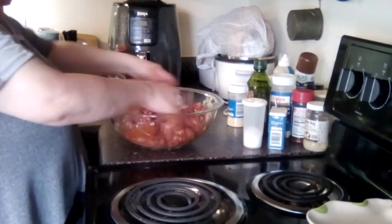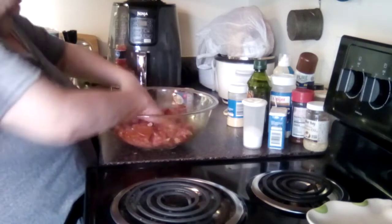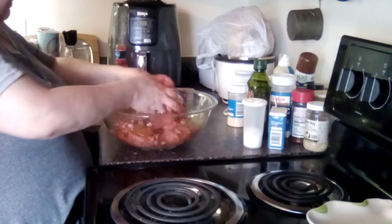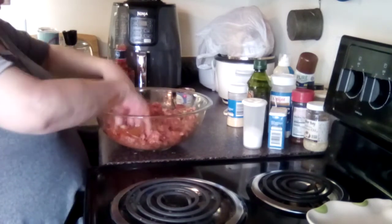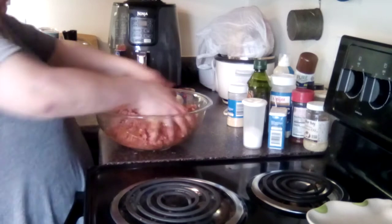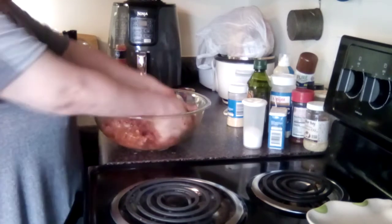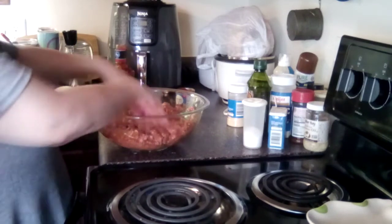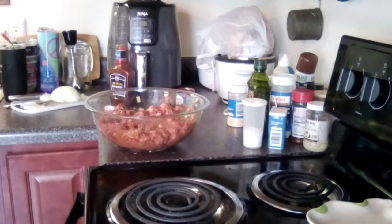It's all ooey gooey. Ugh. This is where I don't like doing, but it's not too bad. Okay, so I think that looks pretty good. Let me wash my hands here.